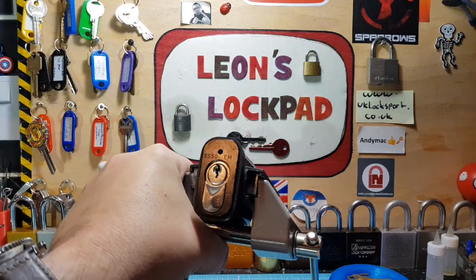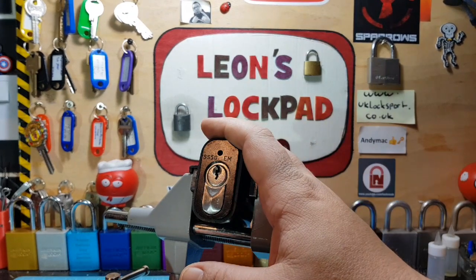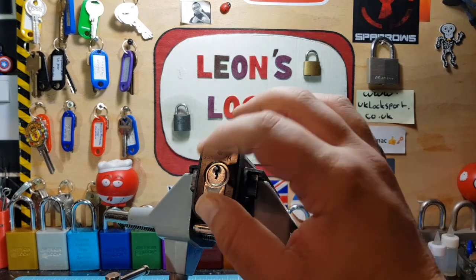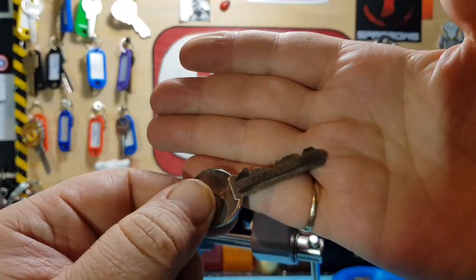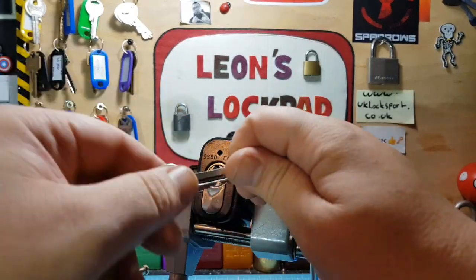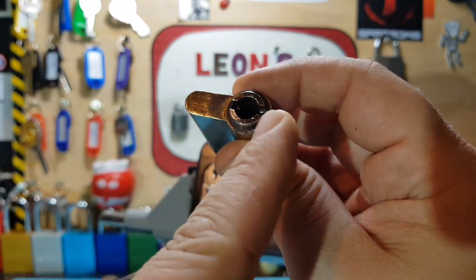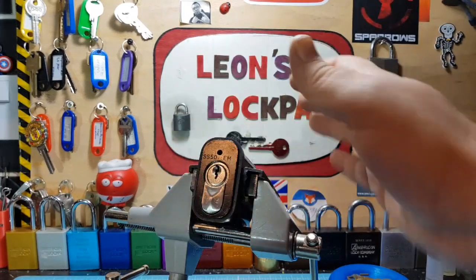We have got a Squire Stronghold. It's an SS50. I got given this off Apache Locksport nearly 2 years ago. The original core was, I think, no good, so I recored it and put a new Euro in it. It's an LSH. There's the key in, not very dramatic, it's a 6-pin. It does work absolutely fine, as you can see, really smooth. With this one on the back of the Euro, I had to cut grooves across here so it would fit in the actuator.